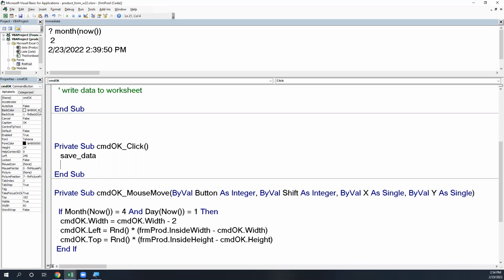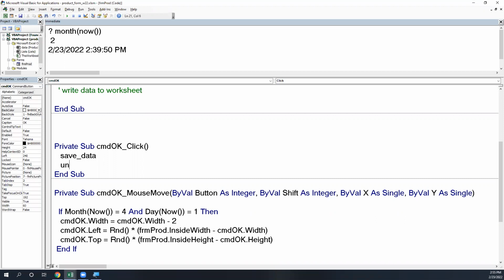And since I'm putting the data on the form when it initializes, I think I want to go ahead and unload it. So the next time I show that form, it'll go through its initialization process again. Back in the 90s, we would think about how long it took to read that form from the workbook to be able to display it. And we might think, oh, that takes too long. But now it doesn't take too long. It's so fast. It's just a matter of convenience for us.